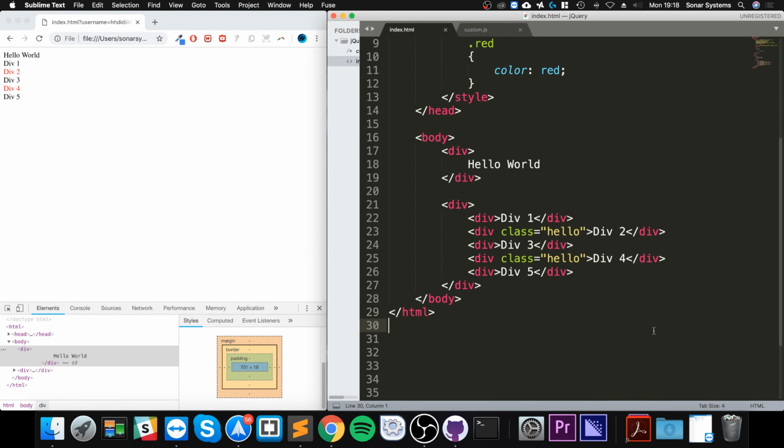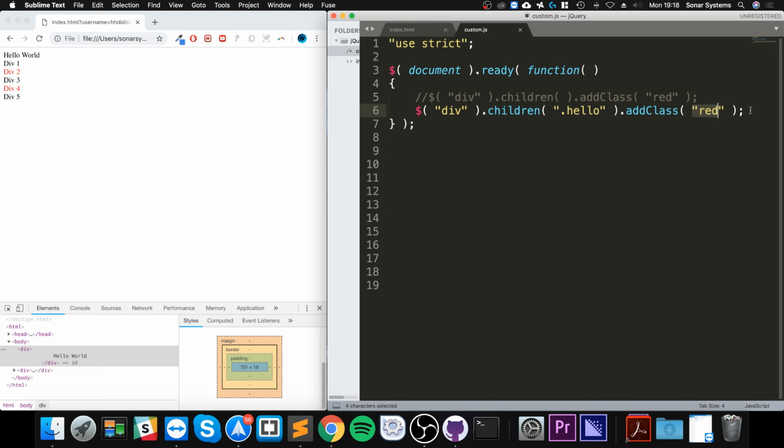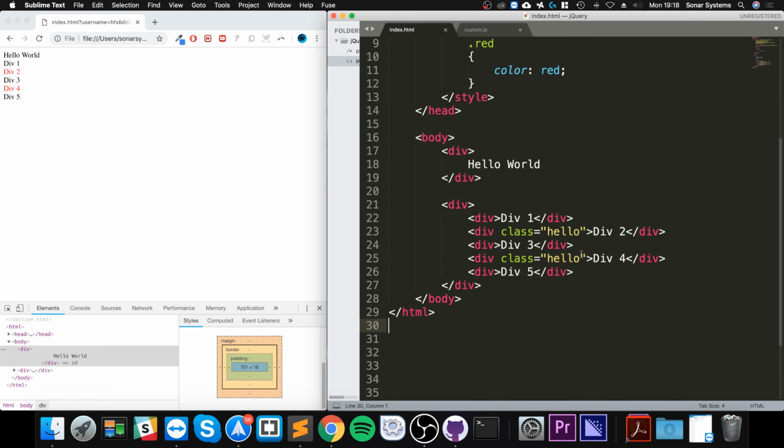Hello, in this jQuery video, I am going to show you how to access the parent. So we've got code from a previous tutorial, feel free to check that out, which covers basically filtering children, traversing over children. But if you want to do it for a parent element, it's pretty simple.